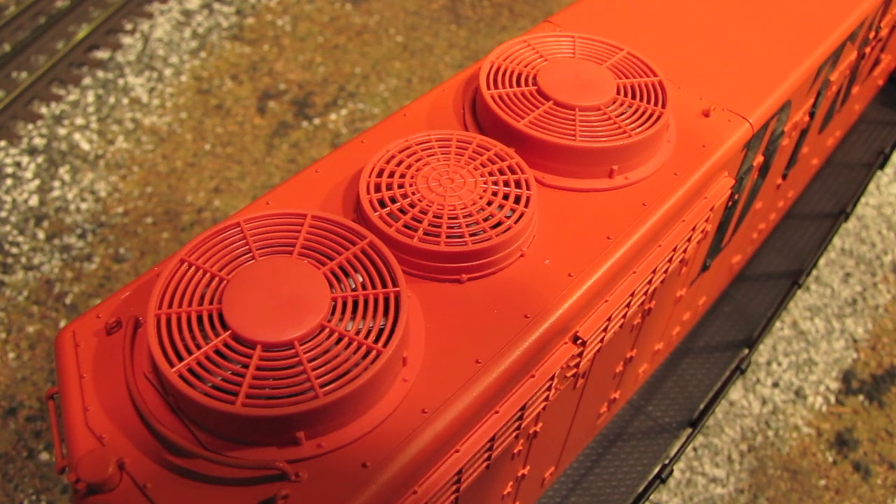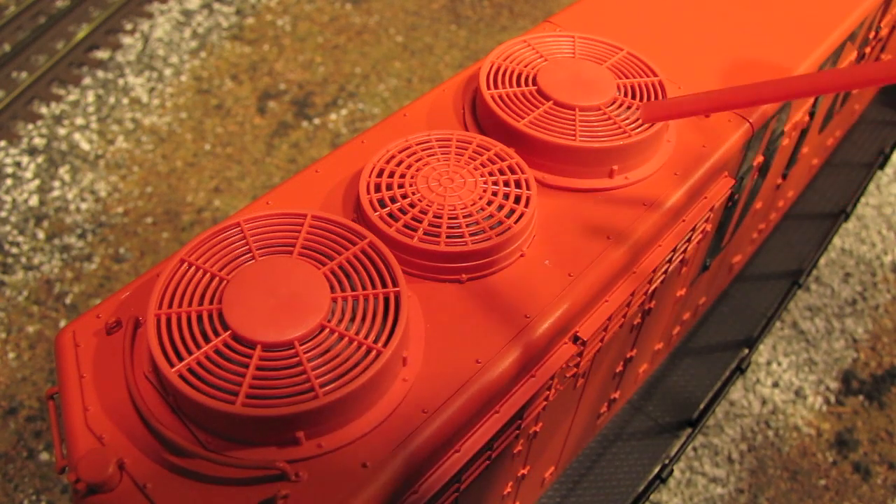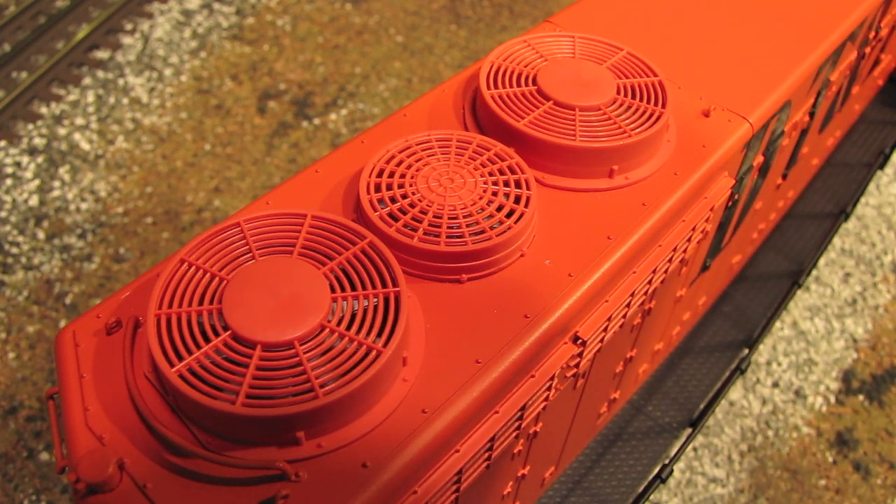I want to take a second to talk about the fans. Whenever I buy a new diesel engine, one of the fun things I like to test is how freely the fan blades spin when you blow on them. On some models they're fixed and don't spin at all, and on others they go the extra step of making the blades actually spin. To me, it's a symbol of the quality of craftsmanship that went into the engine. Atlas always has fans that spin really well. I'll take a little air duster and blow on them so you can see how well these blades spin. It's really not that important if the fan blades spin or not — it doesn't make or break an engine — but it's just one of the fun little nuances you check to say, 'I wonder if they took the time to make these fan blades spin,' and Atlas always does.